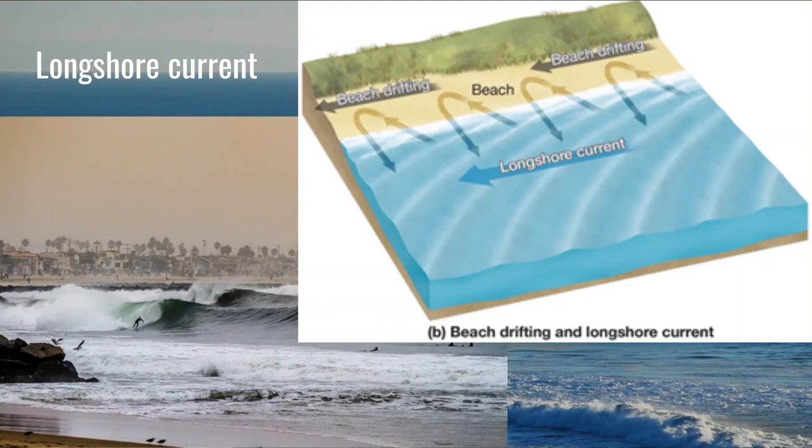We often see this here in Southern California during something like a big swell. In the image to the bottom left, this is Newport Beach during a significant south swell. South swell means that the waves are coming from the south, either from a hurricane off the coast of Mexico or a big storm way in the southern hemisphere. And in this case, these waves coming from the south are predominantly breaking in one direction. You can see that there's an open face towards us on these waves, and the breaking waves are kind of far away. They're coming in at a major angle to the beach. That means both the current of the water as well as the movement of sand grains individually are going to be from the south to the north or towards us in this case.